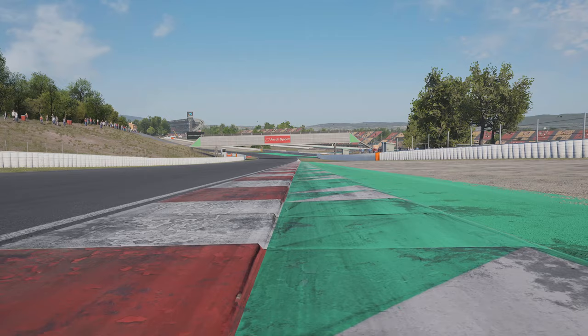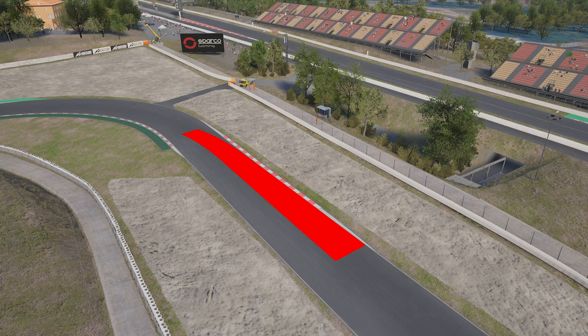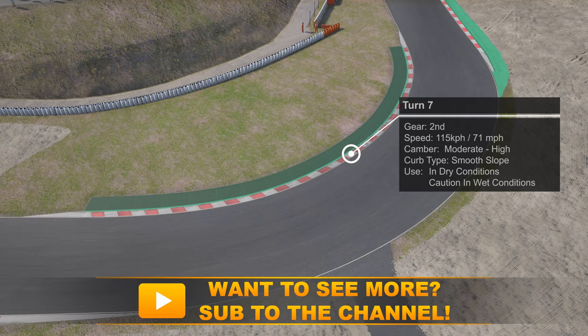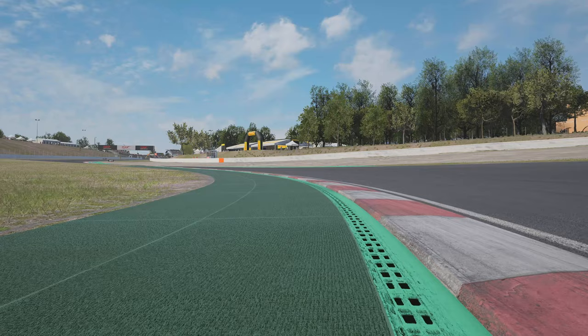Turn 6 is pretty much non-existent, so we then come into the braking zone for turn 7, and we're going to reference the start of the curbing there on the right-hand side of the track as our braking point. We're going to shift the car down into second gear and actually carry a little bit more speed coming into our apex than you would initially anticipate. In the dry conditions, you can use this inside slope curb pretty much no problem. However, you'll want to be cautious with it in the wet conditions. But as we come out through the exit, we're getting hard on the throttle.